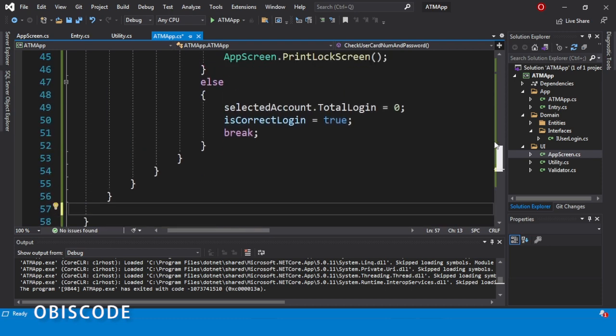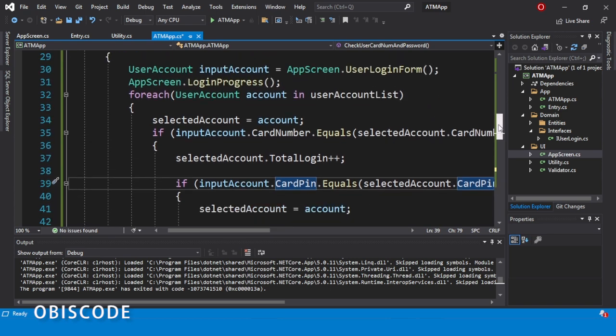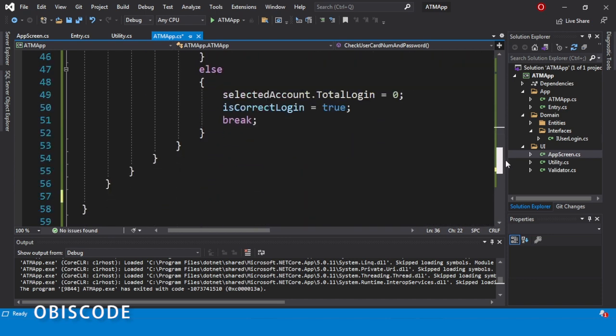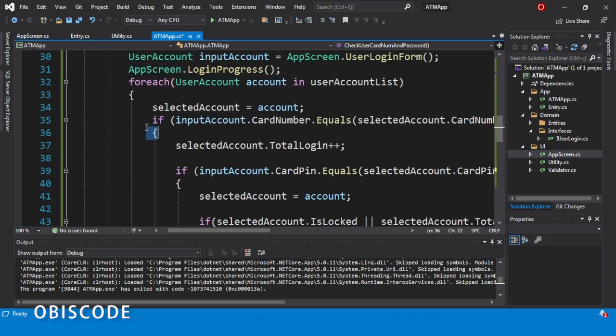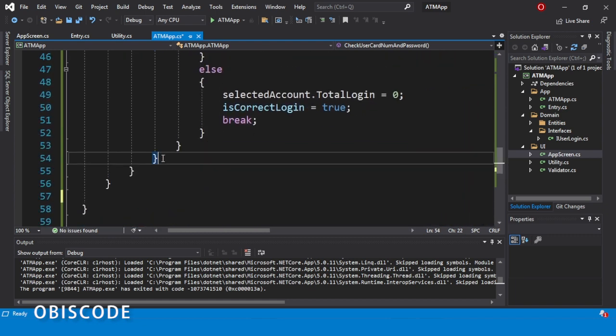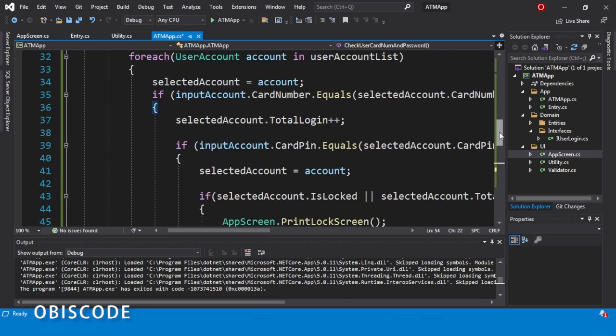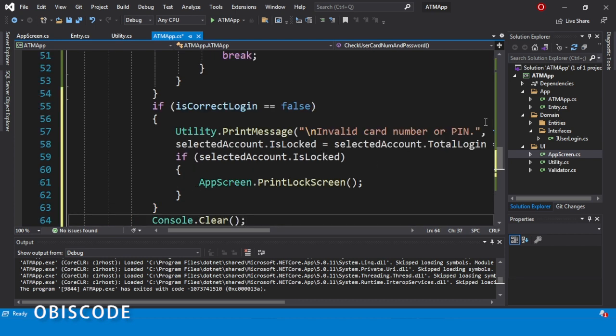Let's check it again. We're supposed to place it outside the if block. So it's going to be outside the if block. Let's paste the code there.